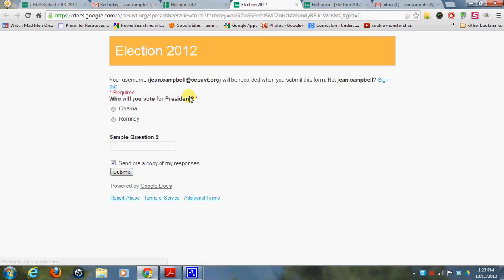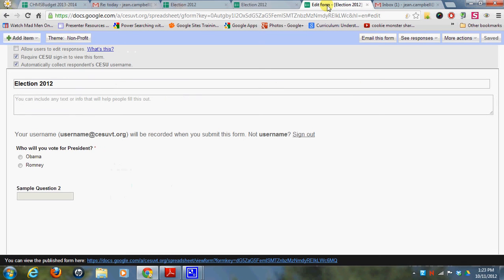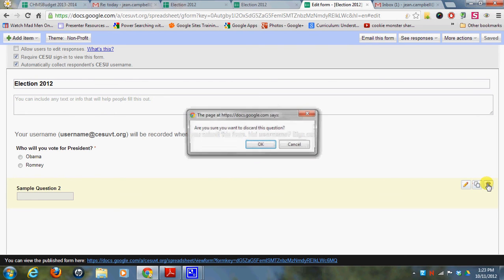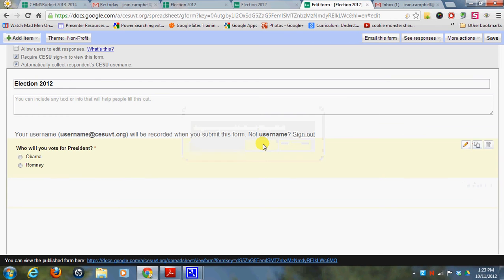Let's go to the live form, and that is when you send this link up here to anybody, it will bring them to this page, and then I can come in here and I can vote. Now I notice I have an error here because I left this question, sample question 2, on my form. I don't like the looks of that, so I'm going to go back and edit my form one more time, and you can see here I accidentally left this second question. So I'm going to delete that out of there, say OK, and save the form.